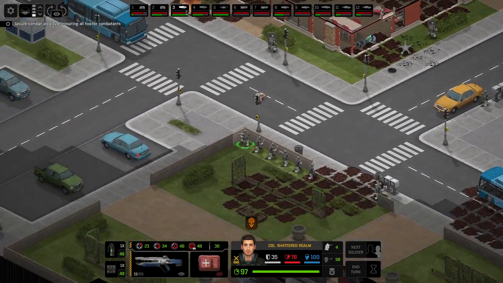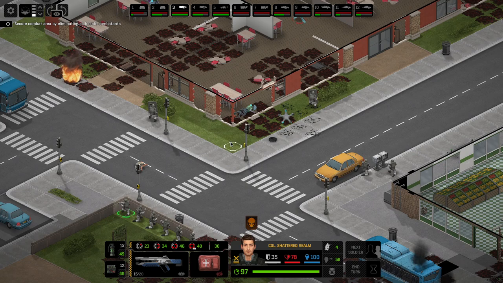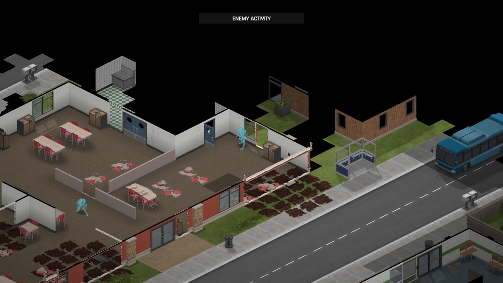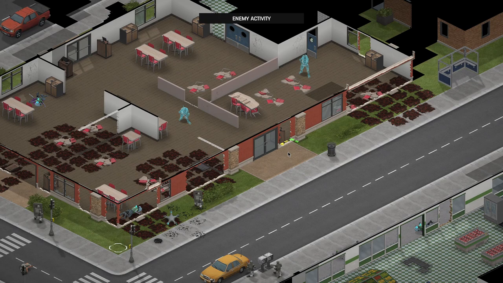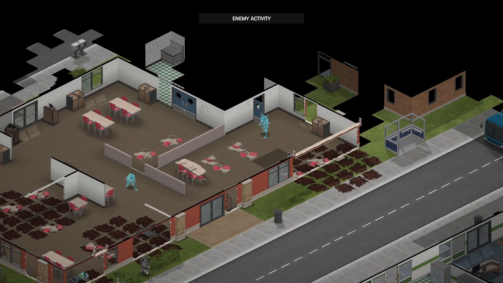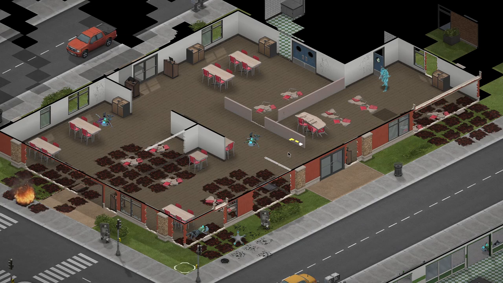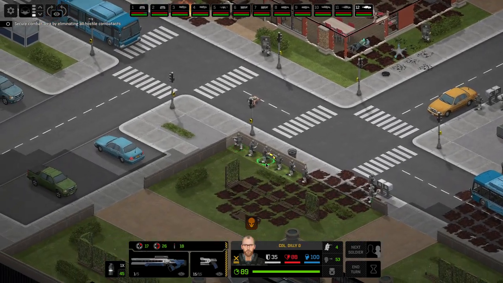Okay, still got quite a few Overwatchers ready. So let's go. The firepower of our team is amazing. There we go. The moment that he blinked, immediately got terminated. But we need to reload a bit more, because we're running out of ammunition.